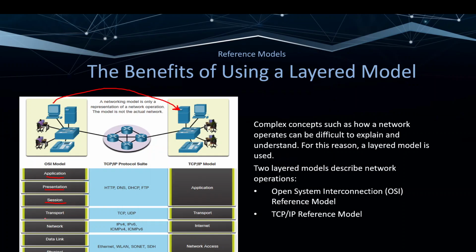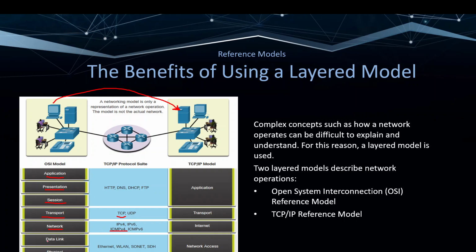So let's move on here. At the transport layer, what exactly happens? When the data makes it to the transport layer, it adds TCP in case of HTTP or web browsing. It adds UDP in case of DNS or voice over IP and video conferencing, using UDP for fast delivery. And then at the network layer, we are talking about IPv4, IPv6, ICMPv4 and ICMPv6. ICMP stands for Internet Control Message Protocol, used by ping and traceroute for troubleshooting.